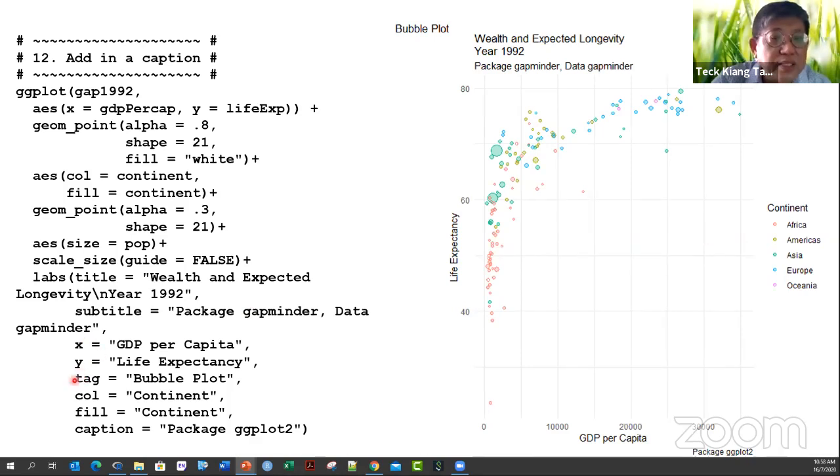So this X and Y is different from the X and Y under aesthetic. Aesthetic says where you map from, specifying what is on the X axis and what is on the Y axis. Labs refers to the labels: the label for title, label for X, label for Y, and so on. When I first used it, it was also quite confusing.